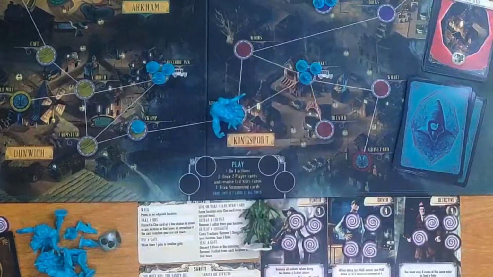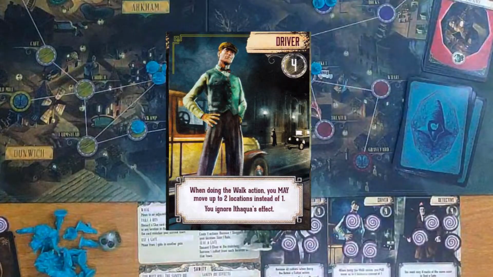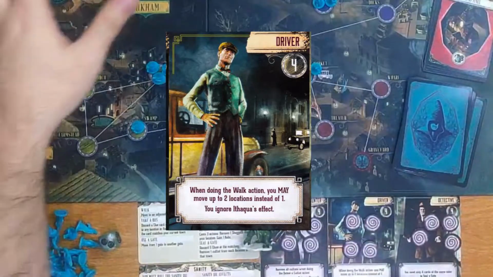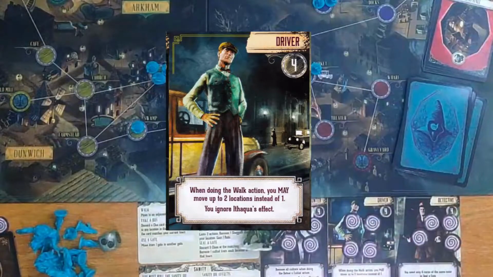This is the Hunter. The next one is the Driver. When doing a walk action, you may move up to 2 locations instead of 1. And we ignore Itaqua's effect. Itaqua is an Elder One. When revealed, it has a persisting effect.